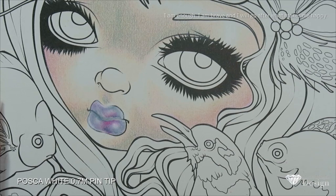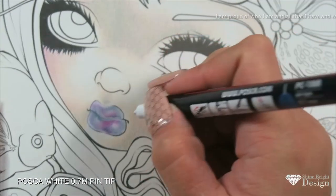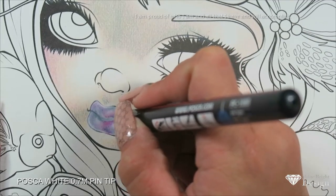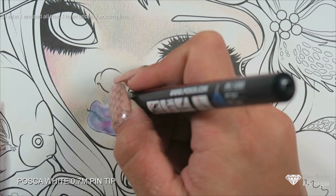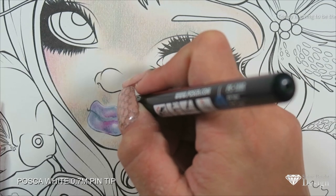I'm going to go in with my 0.7 mil. This one is more white. The other was a bit more opaque, probably because it was a new marker.